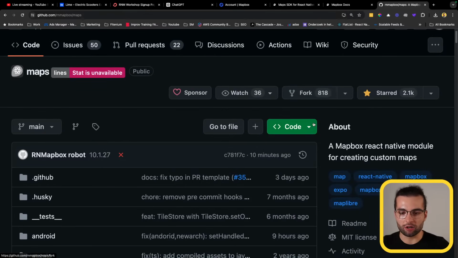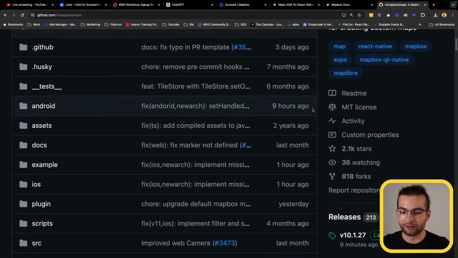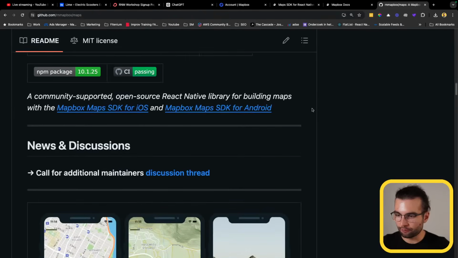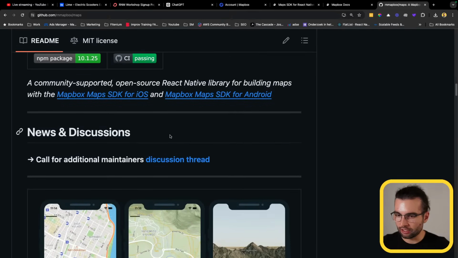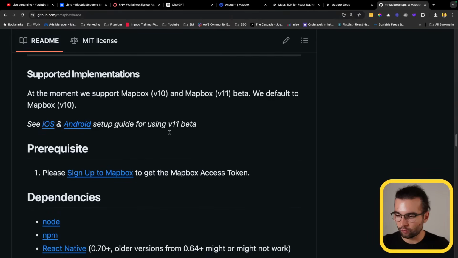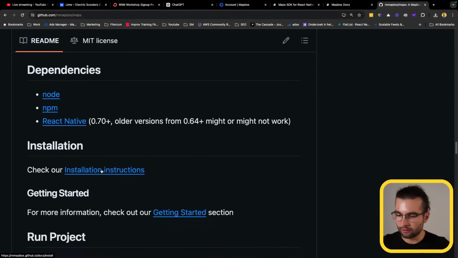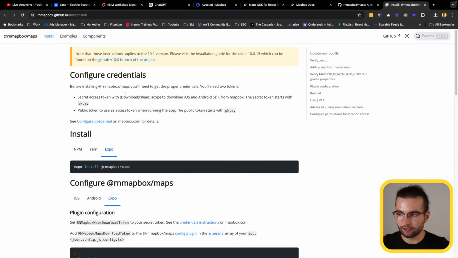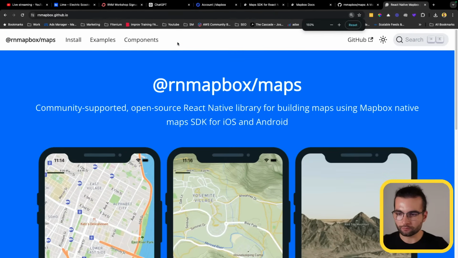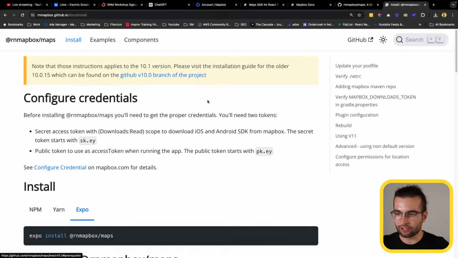And because Mapbox has a lot of features, I understand it's a lot of things to port. Anyway, they have a nice documentation website. Let me find it. Check our installation instructions here. It's rnmapbox.github.io. And we can go ahead and install because that's the first step that we're gonna have to do.